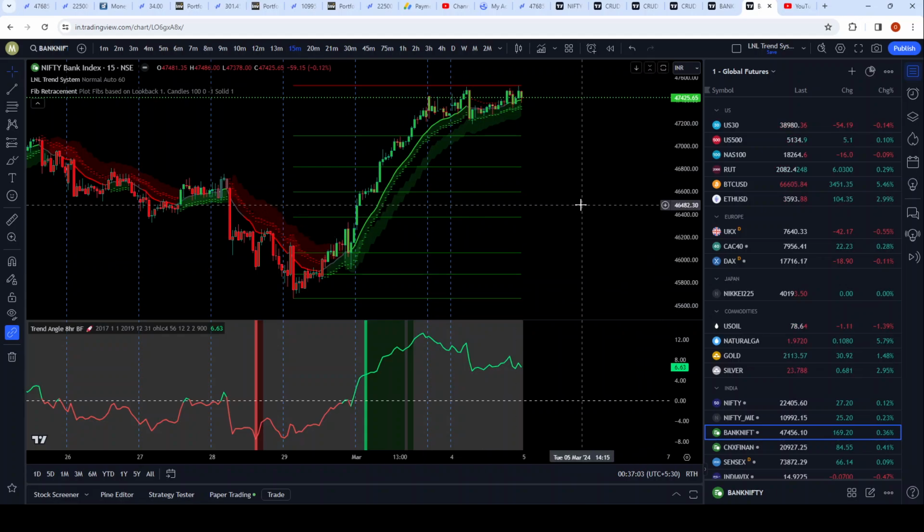And then if you're very, very experienced, if you have more than 4-5 years of trading experience, give it a shot for 1 minute scalping. Maybe it'll work for you. I'm not too confident, but the charts are showing that it's giving out pretty accurate signals. But my recommendation to use these 3 indicators, the way I'm currently set up, is the 15 minutes time frame for more of a relaxed kind of trading. All right. So this was the LNL trend systems with the trend angle BF and simple Fibonacci, which is automated.